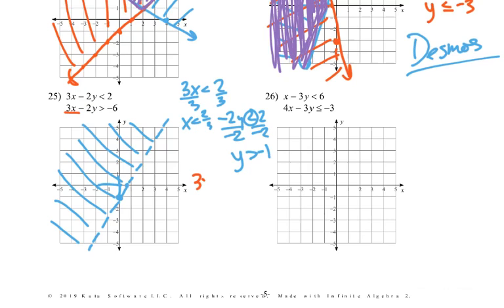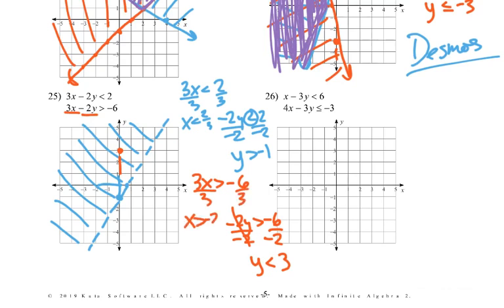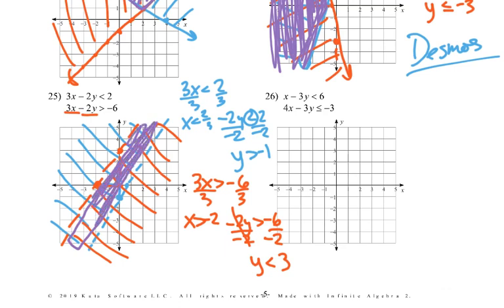For this one, we've got 3x is greater than -6, and -2y is greater than -6. If we divide by -2, we get y is less than +3. +3, less than is down. Divide by 3, and we get x is greater than -2. -2, greater is that way. It's also a dotted line, so we shade to the right. So the area that they're the same would be the middle area, wouldn't it? So that would be our solution.